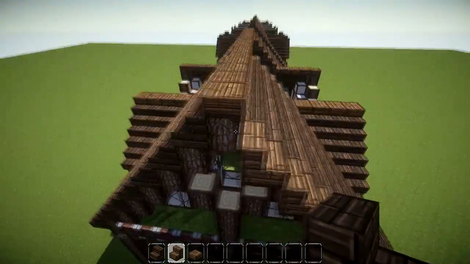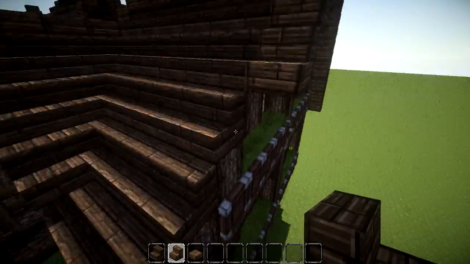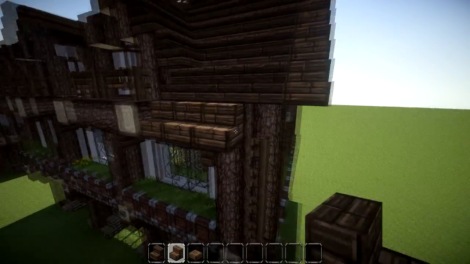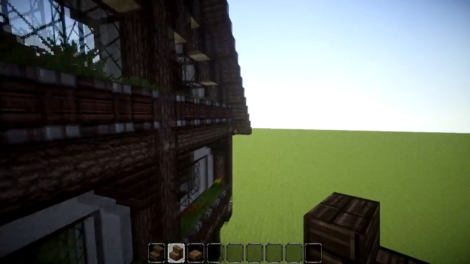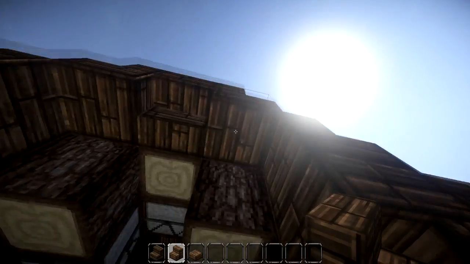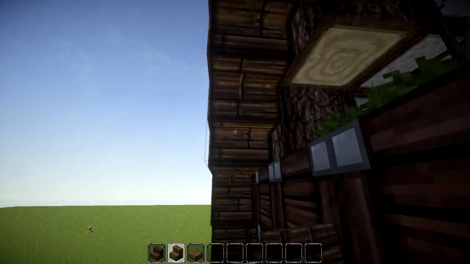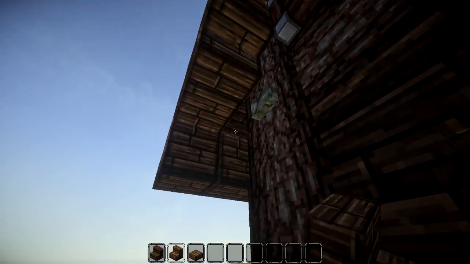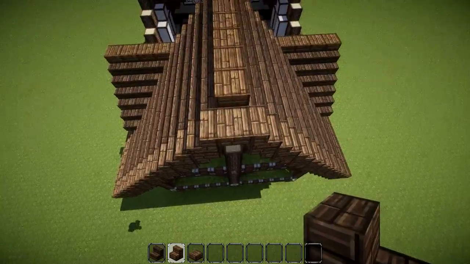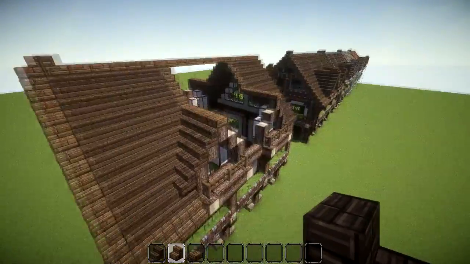and work our way up. I'm just doing an upside down stair here and going down, and of course down on this part as well, and then do your upside down stairs, and also in this part here as well. You can have a couple of styles here. You can leave it like this, or you can have it going this way and this way as well. So I'm just going to do it that way. Do the same on the other side.